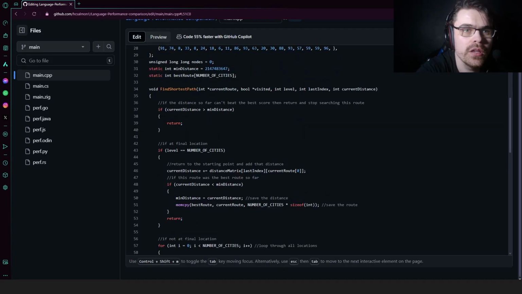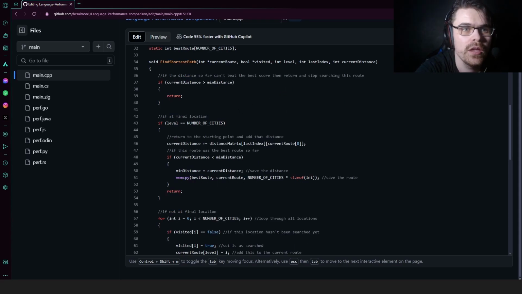All right, so I just added some comments. Here we have, if the distance so far can't be the best score, then return. That's basically the pruning. If at the final destination, then return to the starting point. So we need to go back to the starting point and add the distance. And then if the route was the best, then we save the distance and save the route. And then we just return so we don't loop again.